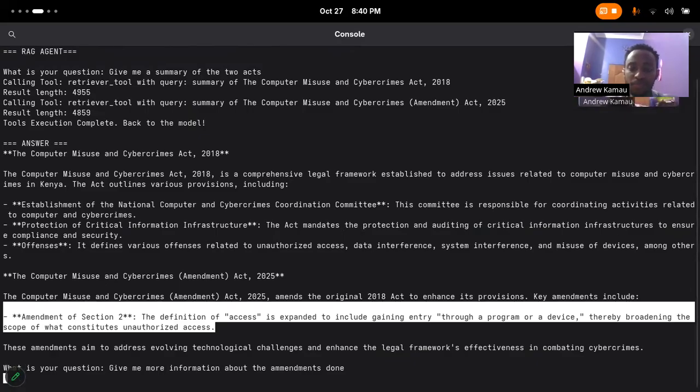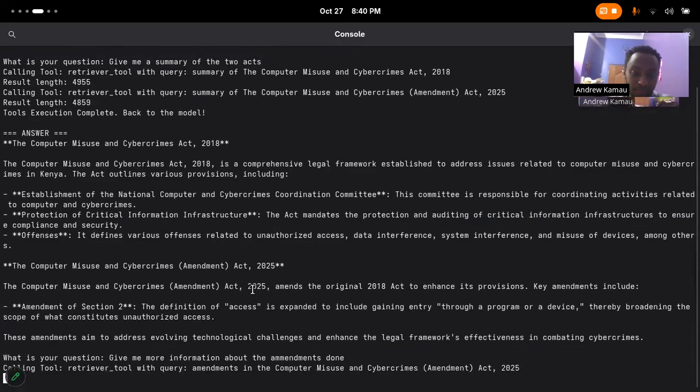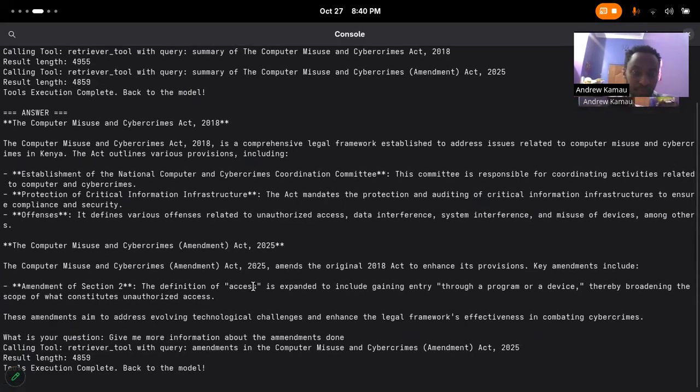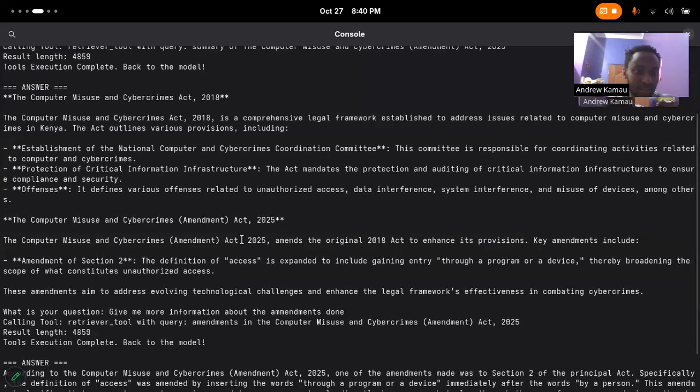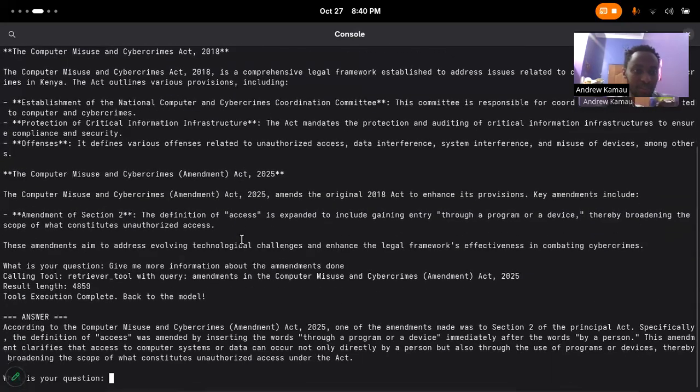Can't even tell where it started. Okay, yeah, it started actually here. According to the computer, one of the amendments made was section 2, specifically the definition of access.